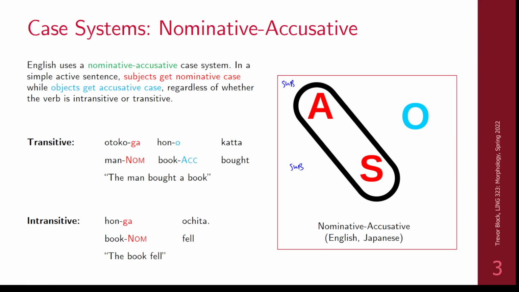This says that the subject of the transitive is the same as the subject of the intransitive, same form. So in Japanese, our noun phrases get case markers. So ga is a nominative case marker in Japanese. Whether we have a transitive verb with man or an intransitive verb with book, both of these get the case marker for the nominative case, ga. So they pattern the same. And in the transitive case, the object, book, is taking accusative case, and it is patterning differently than the other two, which are getting nominative case. So we can see the subjects taking the same markers in both of these sentences here.